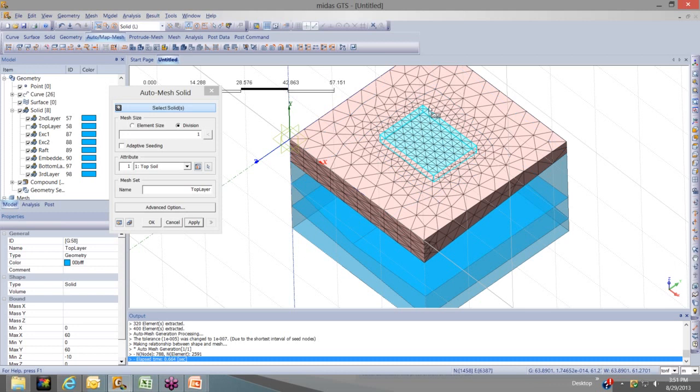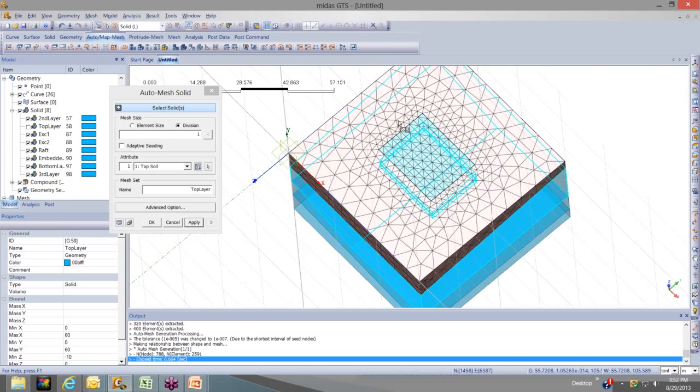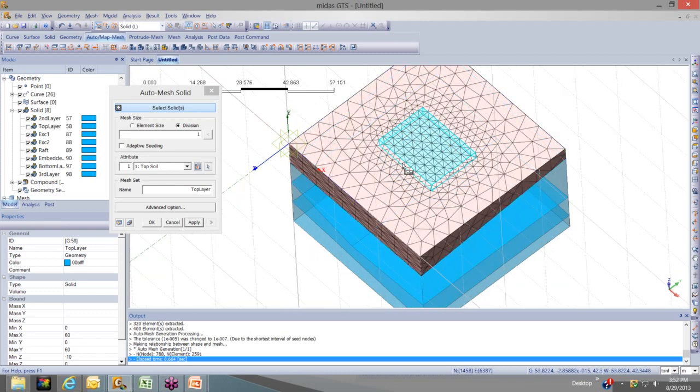Okay, so one thing before I continue, as you can see, it's very important that whenever you have a large opening or an excavation point, the mesh becomes finer around it. As it gets closer to the excavation, the mesh becomes more fine. The reason we want the mesh to become finer at these areas is to get a more detailed analysis later on. It's really the area right around the excavation point that'll be of most interest to you. You want to check the stresses and the deformations there.